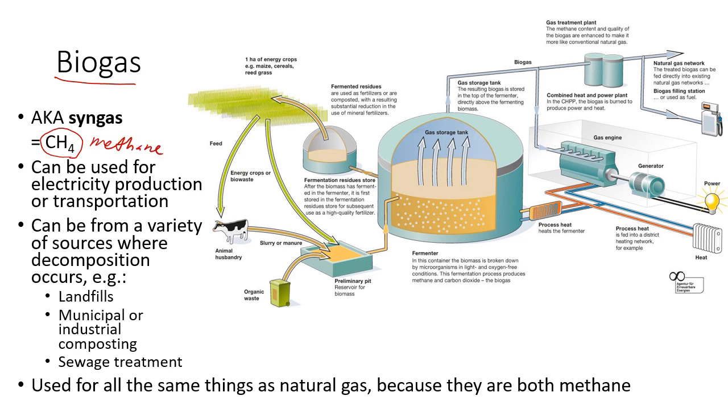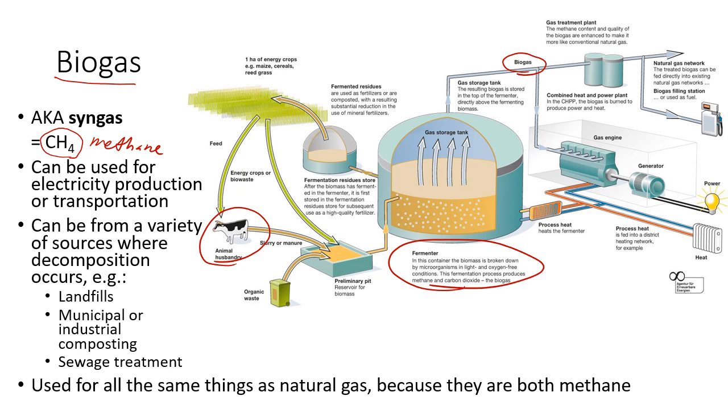And we all know that methane burns really, really well and that it comes from a lot of sources, especially enteric fermentation or anaerobic respiration, like in this fermenter. So there's a lot of ways that you can create biogas. For example, you can get biogas directly from animal waste. You put all of that into like this fermenter, and then you allow it to decompose under anaerobic conditions, and then you'll get your biogas.